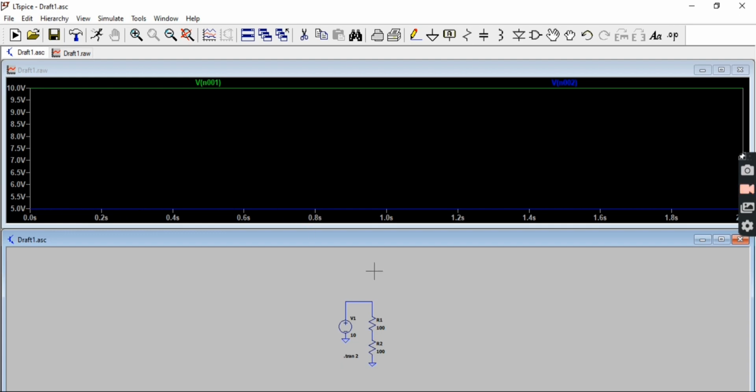Because we are using 100 ohm and 100 ohm, and these two are used in series, and the total voltage V1, that is 10 volt, is divided into two parts. So basically this is a simple voltage divider. It is making the voltage half. So in this circuit, if I take an output in between, I will get 5 volt.